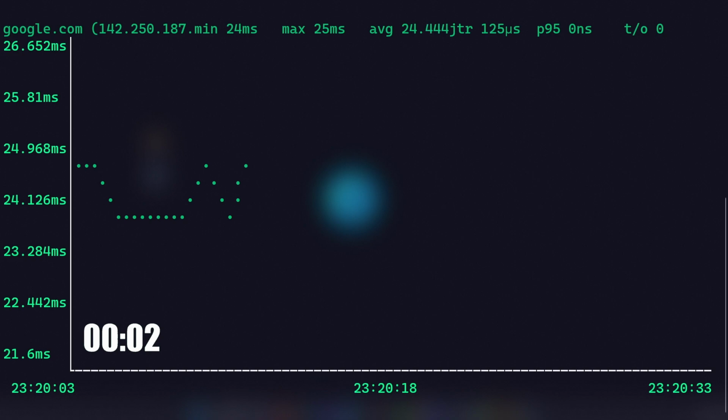In the end, this is the basic usage of Gping. You can configure it more with the things like resolving to IPv4 or IPv6 addresses, changing colors, and so on. For that, you can always look up to the project page.